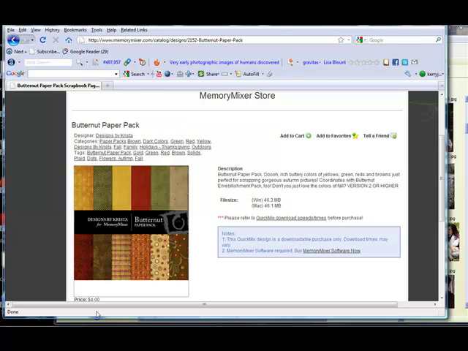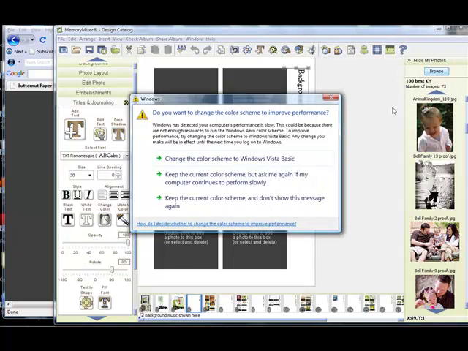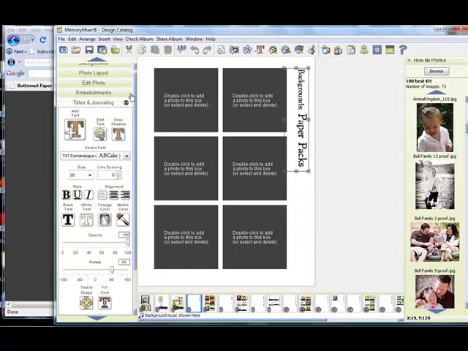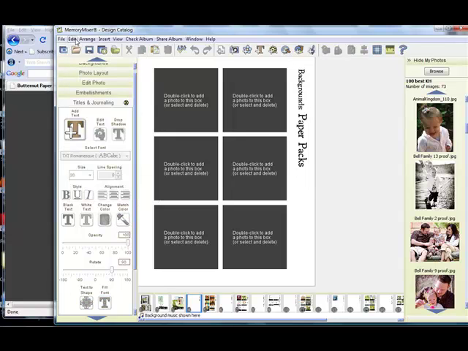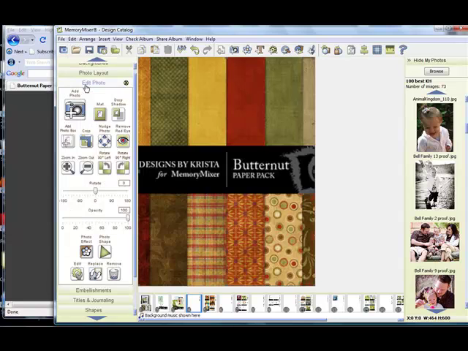Now I've got my browser set up here, and if you can see, I have Memory Mixer just out to the outside edge here, so it makes it very easy to go back and forth. So now I'll just click on Memory Mixer. I have my Memory Mixer open, and now all I need to do is come into Edit. This is a good tip for you because when I said paste, I'm like, oh, my paste is not highlighted, meaning I can't use my paste function. But that is because I have text selected. If you have text selected or any other object selected, your paste option isn't available. But I'll click that off. Now we'll come back up here to Edit, and my paste is available.